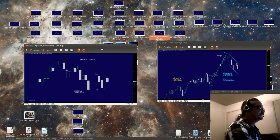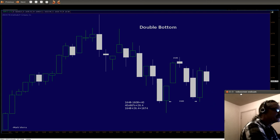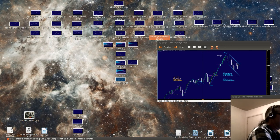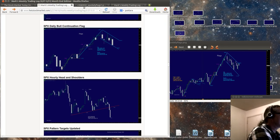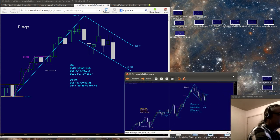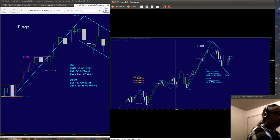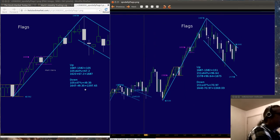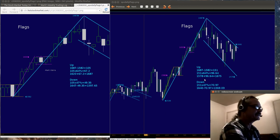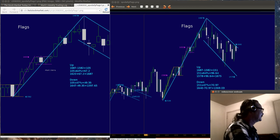Alright, wait, before SPY volume, let's take a look at some measurements I put in. This is the double bottom, and this is the measurements just real quick. And I wanted to mention about the flag. This is the original from my log of the flag, and I drew it from this point right here. And let's enlarge this thing up. Okay, this flag is redrawn because we found the downside targets. Like I said, these patterns like to break down, and then the real move comes in, and that's a new measurement. So I just wanted to get the idea there before I moved on to the SPY volume.